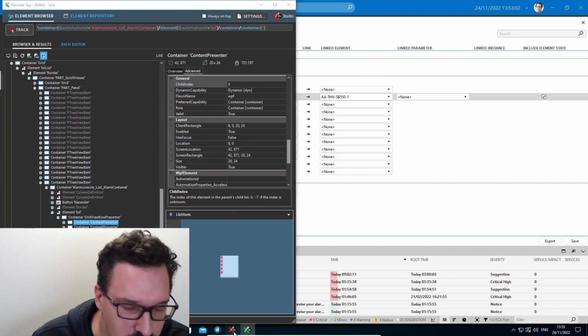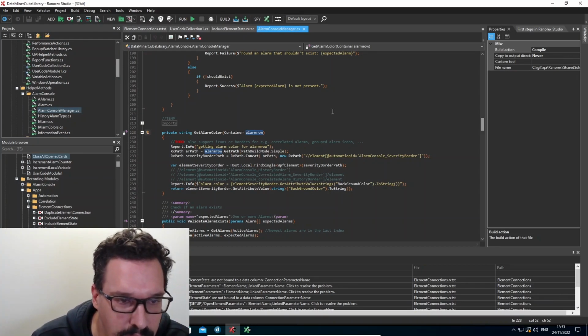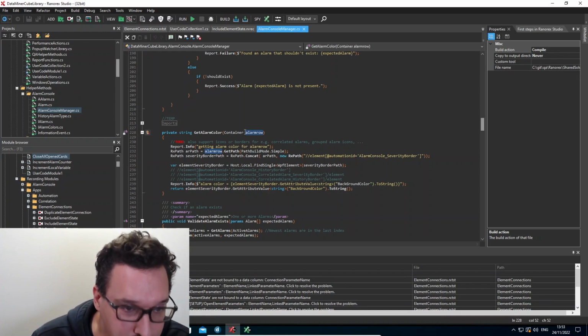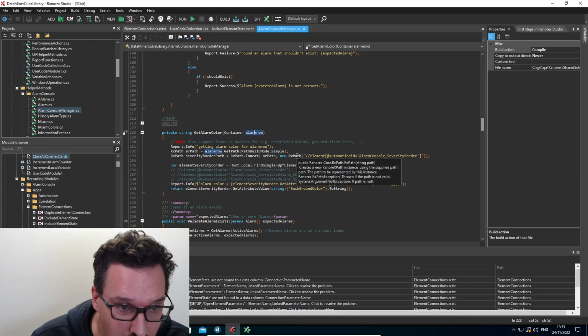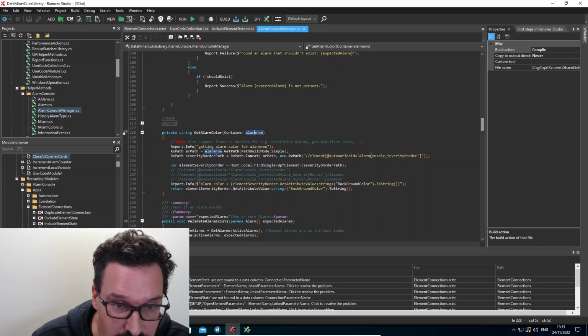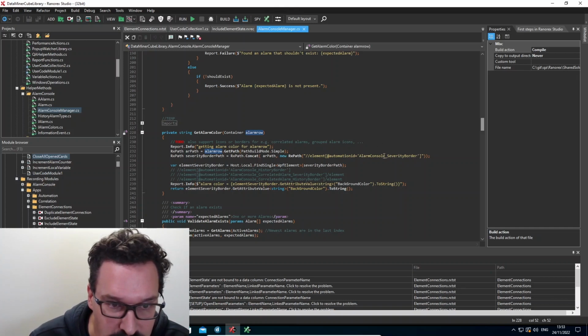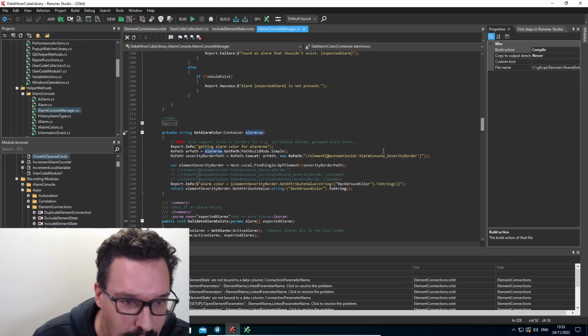but this is my alarm icon. So in my code, I'm passing on the alarm row to my method. From that, I'm combining it with my Ranorex path to get to the icon. So alarm console severity border is the automation ID of the icon.